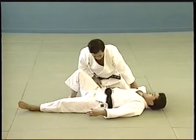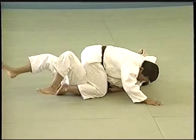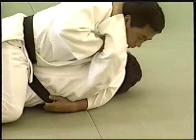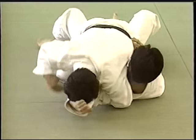This shows how to apply an arm lock by stretching his elbow. Enter into a tate shihogatame and apply an arm lock by stretching his elbow. Place your left arm underneath your opponent's elbow, using it as a fulcrum to stretch his elbow.